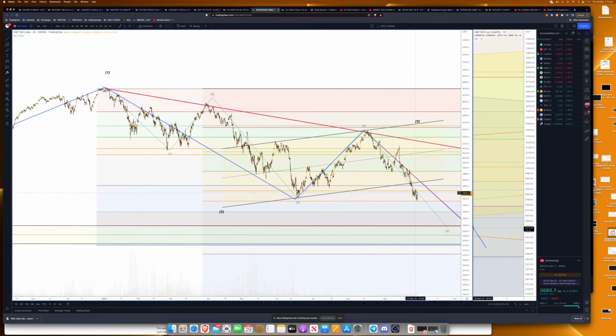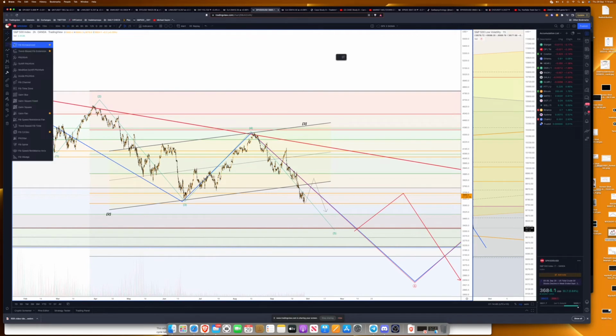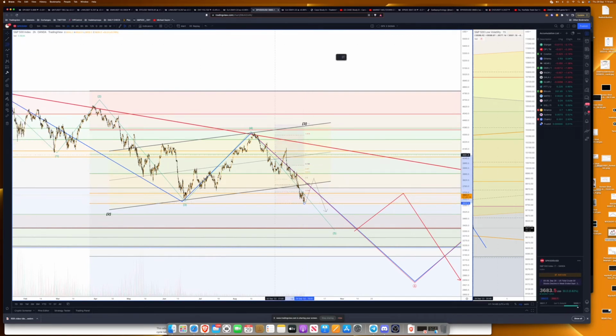It's finding support. I do expect that to also do something similar to the Dow Jones and give us a bit of a rally there and then come back down. Might just fake out past that trend line. We can use the Fibonacci to work out where roughly it's going to be. So if we were saying that from there to that level, get a 0.618, 0.5 is probably more likely. So this area here, and then come back down.